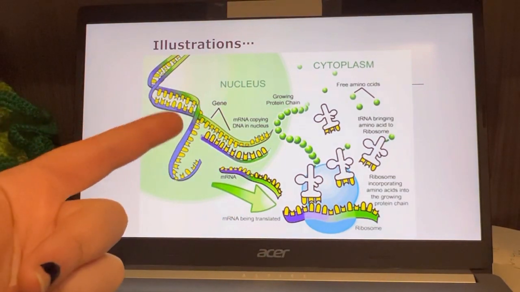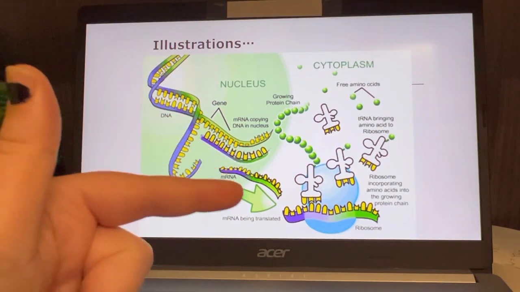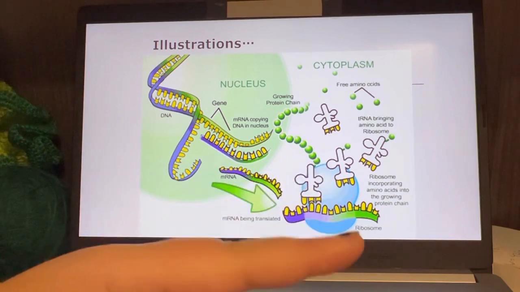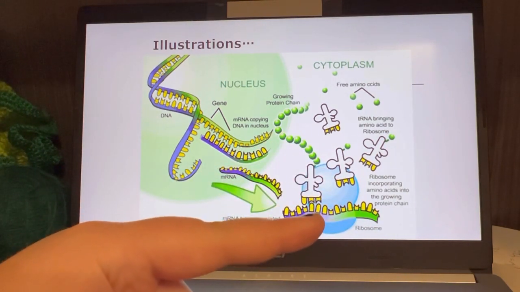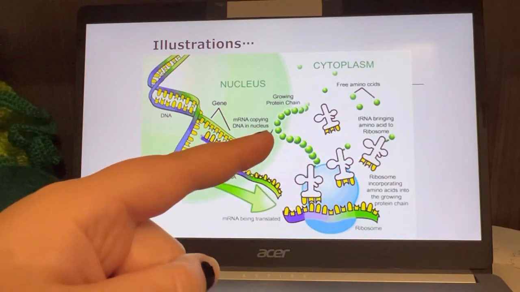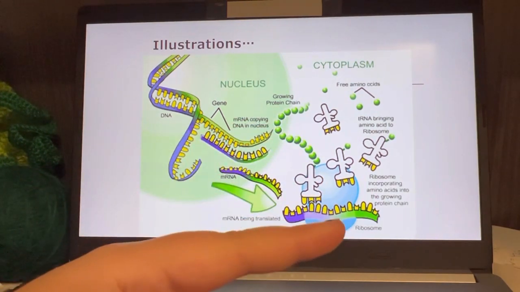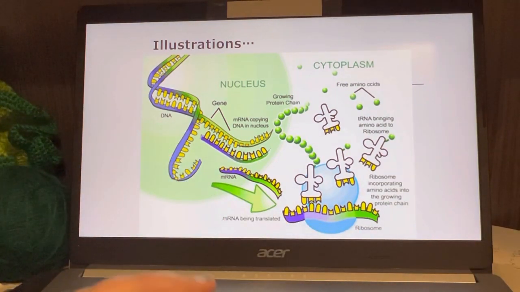Okay, DNA unwinding, gene being copied, this is mRNA. mRNA leaves the cell, comes into the ribosome, tRNA brings the anticodon to match up with the codon chain down here, and it drops off the amino acid that it's making, and it grows the protein chain until a stop codon is reached, and then we're done. The protein is finished being made.